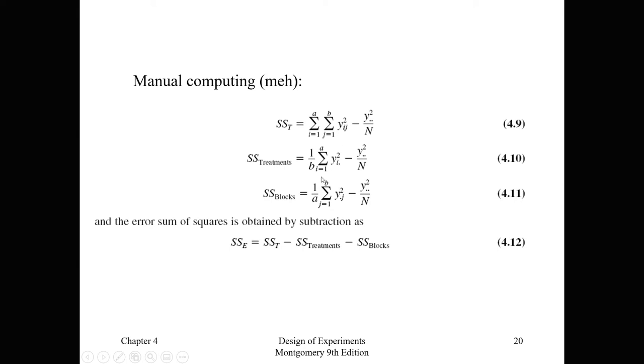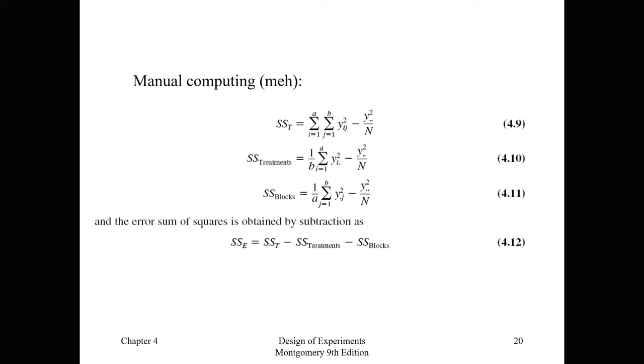Now, one thing I will point out about this is that even if you're using the manual computations, sometimes it's just easier to, after you've found 3 of them, find the 4th sum of squares component by subtracting the other ones to find it. So once you've found the sum of squares total and then any 2 of the treatment, blocks, or error, you can find the 3rd one by just subtracting the two that you have found from the sums of squares total. This is nice when you're using these manual computation equations, and that's why they're on here.